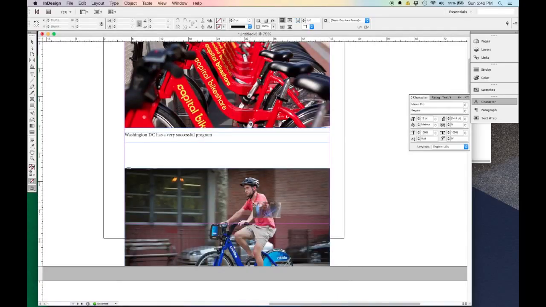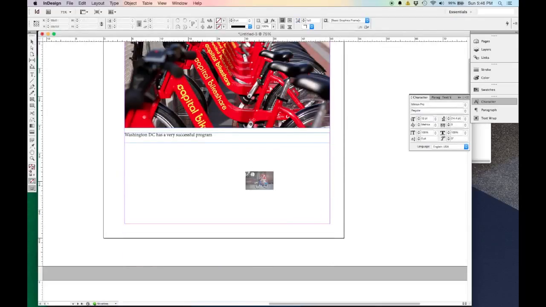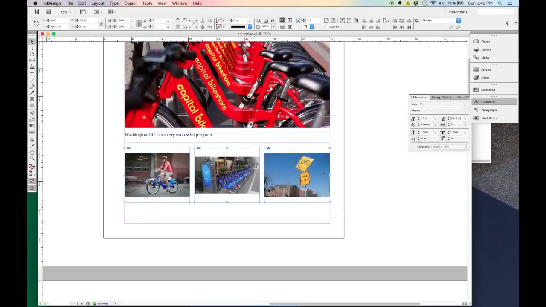And that's going to put in one image. But if I wanted to put in multiple images, I would click and drag, and then with my right arrow, let's go back. So I have all three images. I'm going to click and drag the width that I want, and then with my right arrow on my keyboard, I'm going to hit it twice, 1, 2, to subdivide the frame into 3. And now when I let go, all three images are going to be brought in together.